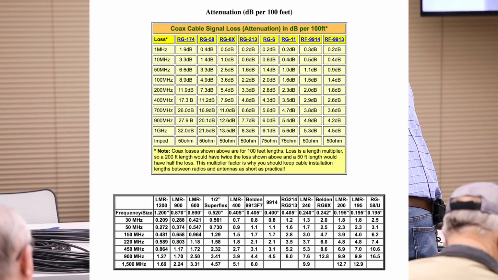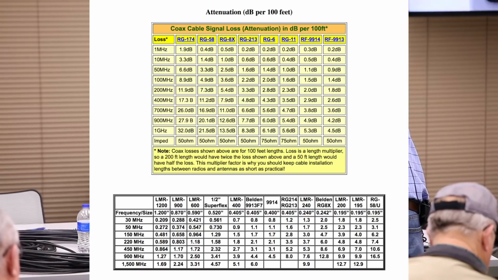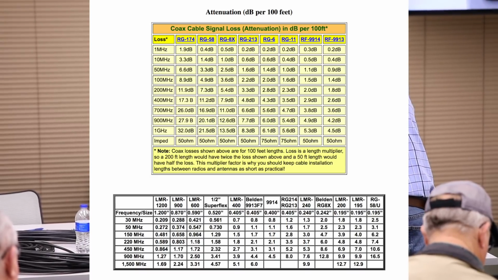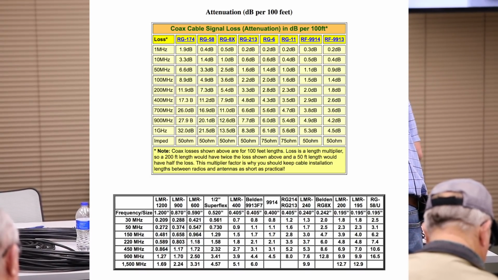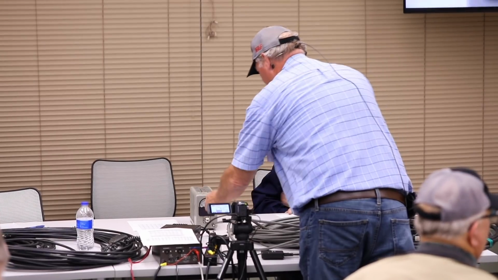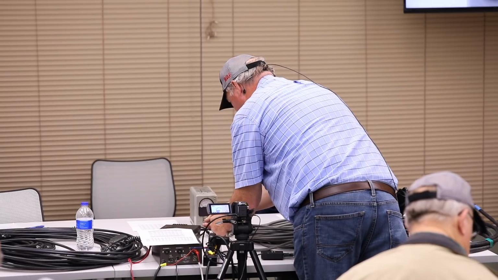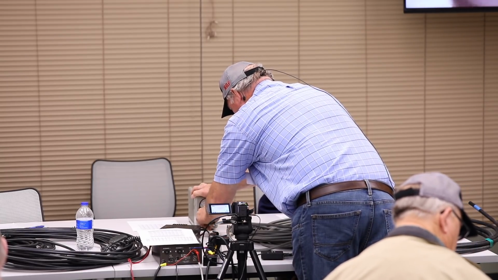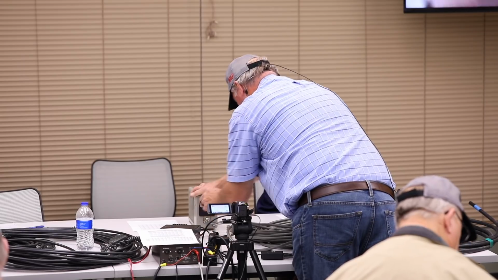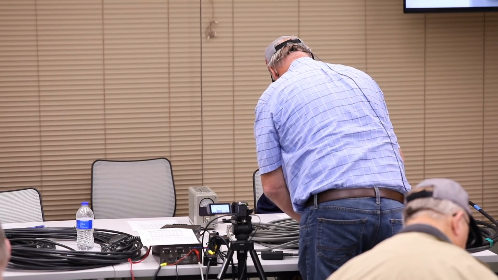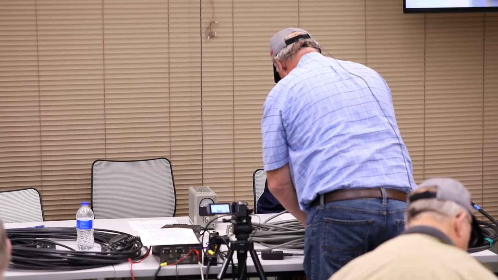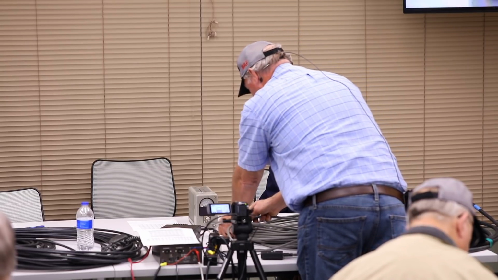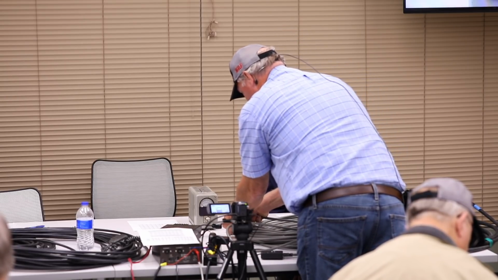214 is double shielded, 213 is not double shielded. And they're very, very similar. I don't know the gory details except one's double shielded and one isn't. And when you buy it by the foot, they think it's made out of gold. That's why all my cables are old and I take care of them, because I don't want to buy more.